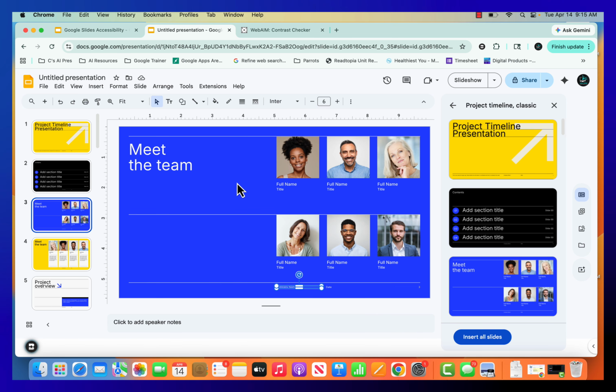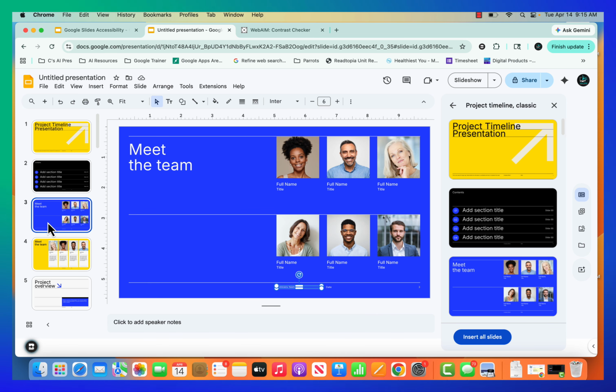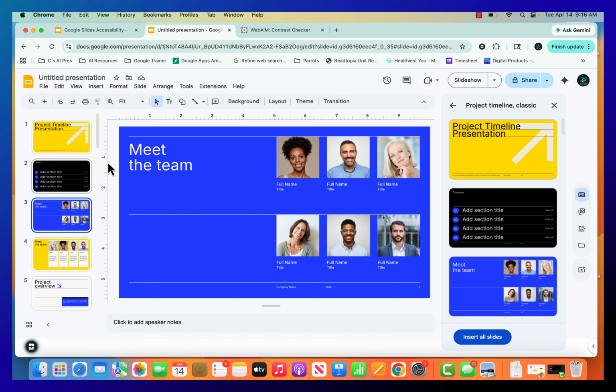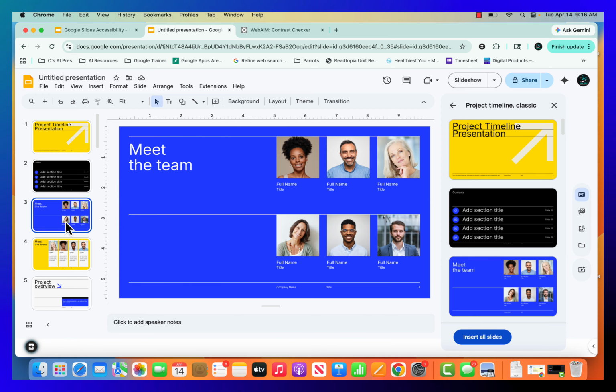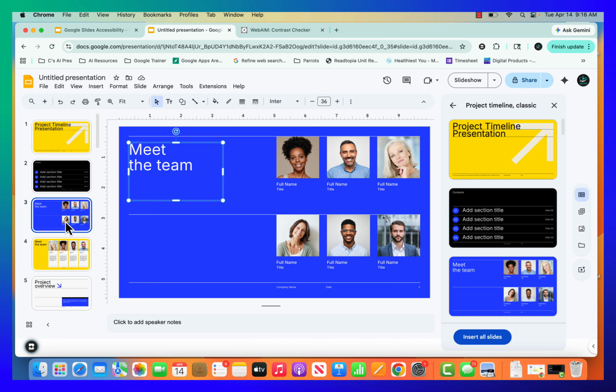Let's test our reading order by clicking out of the slide and onto the slide over in the film strip. So nothing is selected over here. And now I'm going to hit my tab key and I can see that the first item read will be the title, which is what we wanted. And then it skips down here. And so I can continue to change the reading order of this slide until it's the way I want.